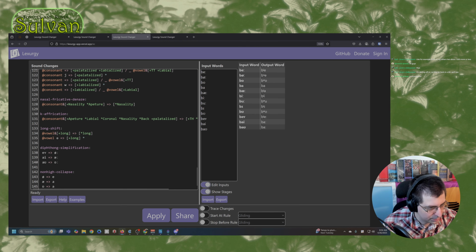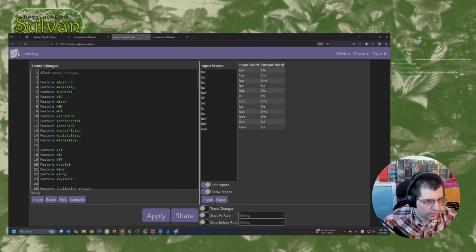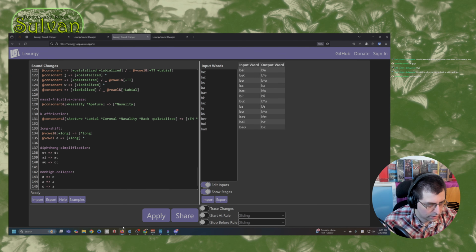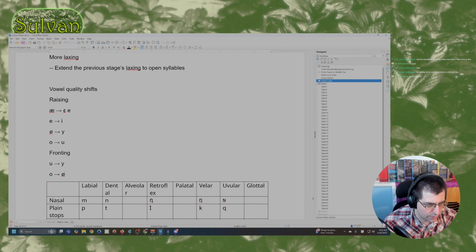This also has the non-high collapse. So what we have here is the rounded vowels, right? It's only rounded vowels that do this.